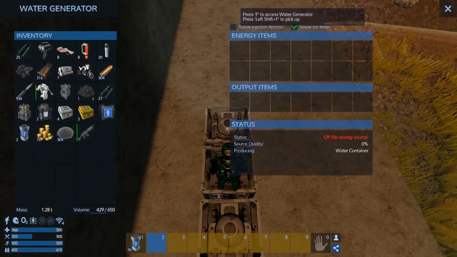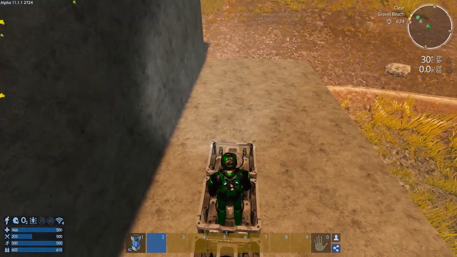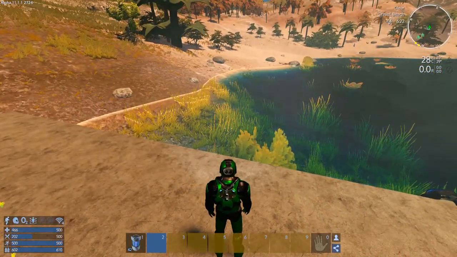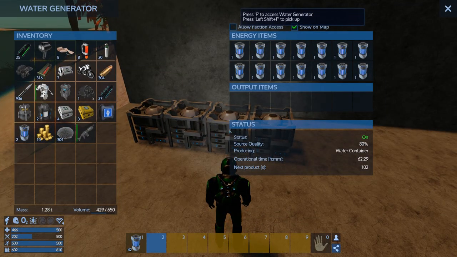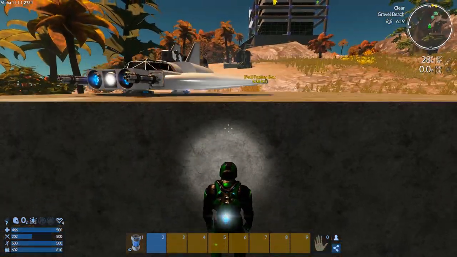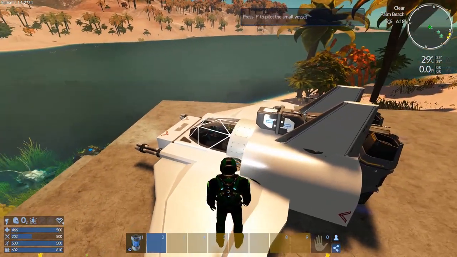And last ones here. Excellent. Okay, that's the main thing I built the fusion cells for, actually, was to get those powered up. Okay, so now we're generating water, and at 80% efficiency on all four, so that's tons.